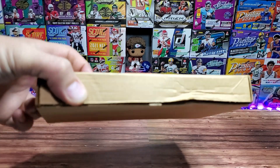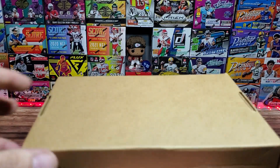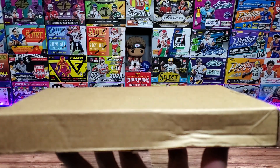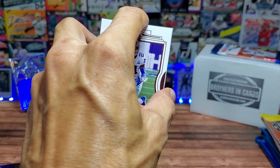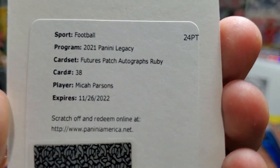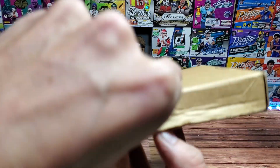This is a redemption from Panini in a mysteriously unmarked box from one of the first products released this year. This is from Legacy and I got it from a Brothers and Cards box — Ezekiel Elliott. Let's flip it on the count of three: one, two — it is actually a Micah Parsons autograph, Future Patch Autographs Ruby.